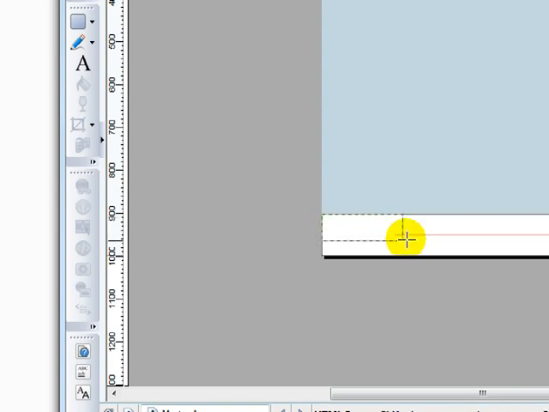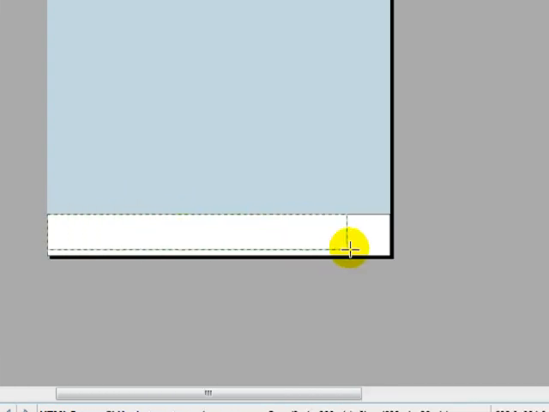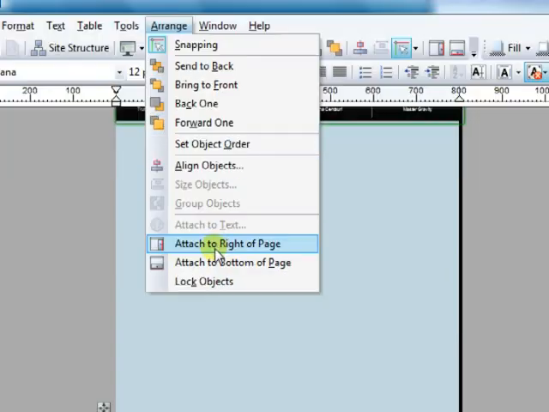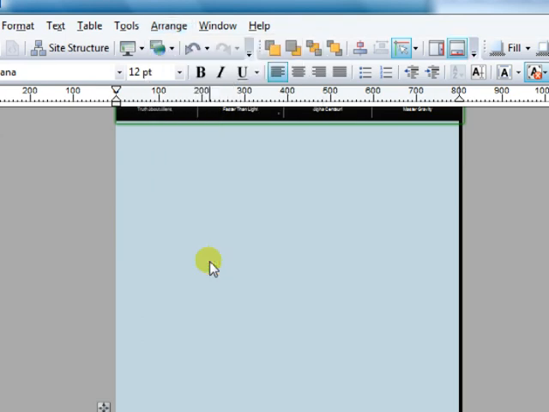A little text frame. And the next thing we want to do is go up to the Arrange window and make sure this text frame is attached to the bottom of the page. And that way it'll follow the master page as it expands and collapses.